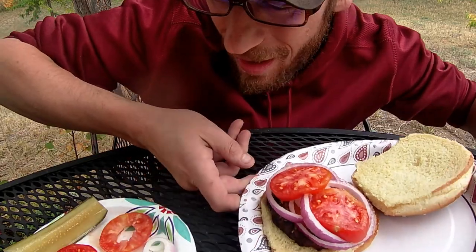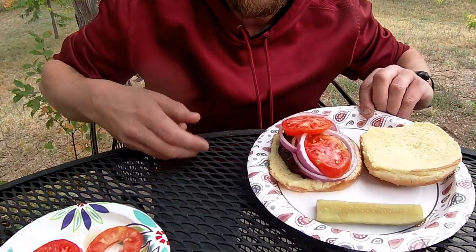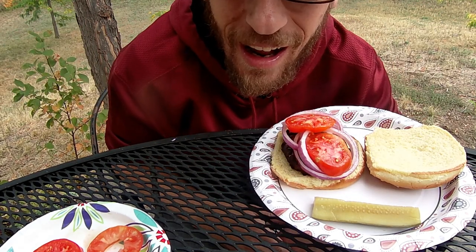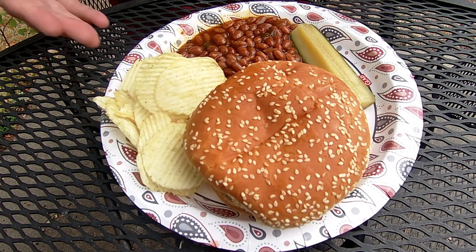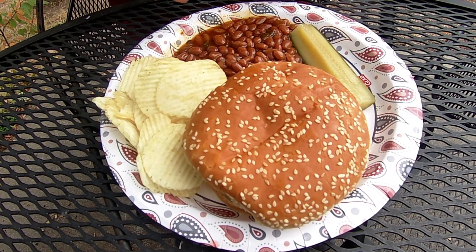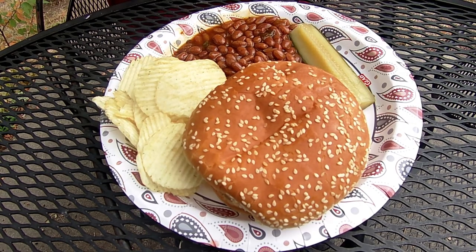Oh man. Ooh, and I've got a pickle. Put some beans on the plate and I will eat it in a few minutes. All right guys, this is the burger. It's some potato chips, some steakhouse beans, and a pickle.